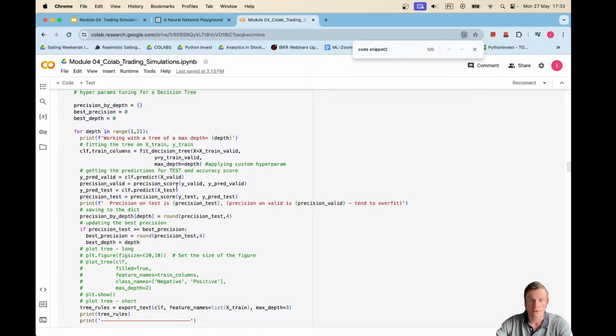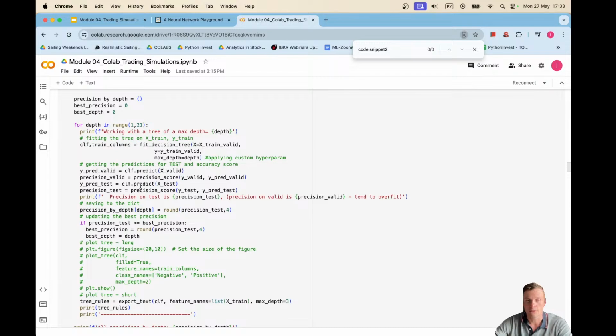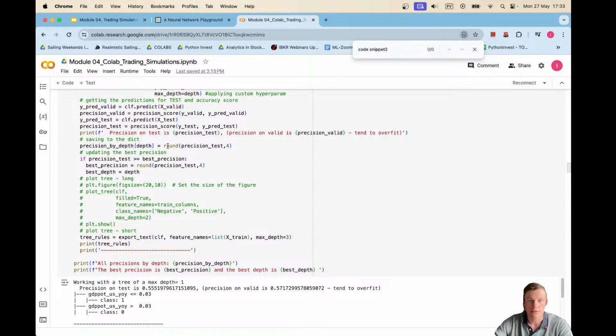In homework, I wanted you to see that if you predict on a train and validation or just validation sets, you should see that the precision goes up. It looks like you're improving on the quality of the model. But if you predict on the test set and check the precision score on the test set, the precision may not go up with the more complicated models.